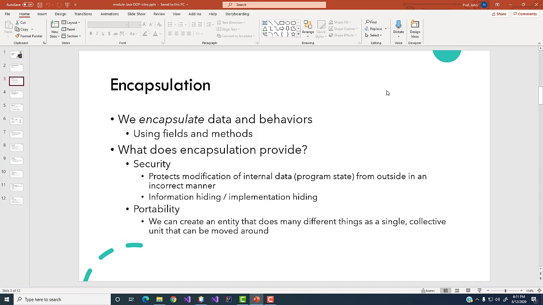But with object orientation, we get to put all that inside of a single object, and that single object represents an individual. And you might even have an array of objects, which makes it even better.